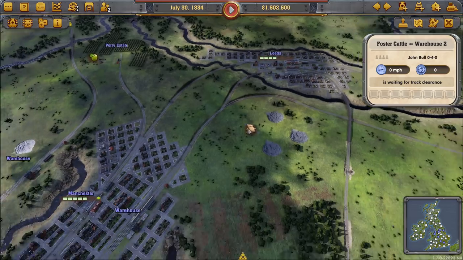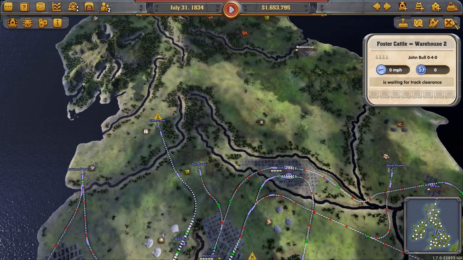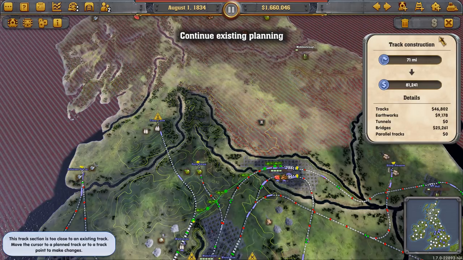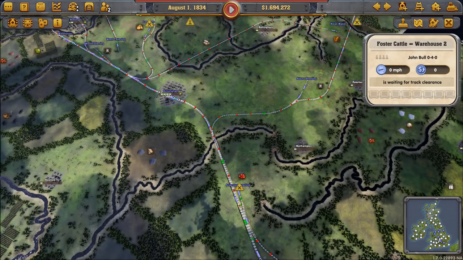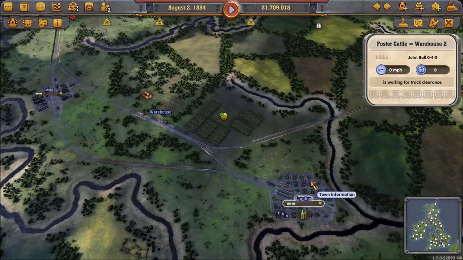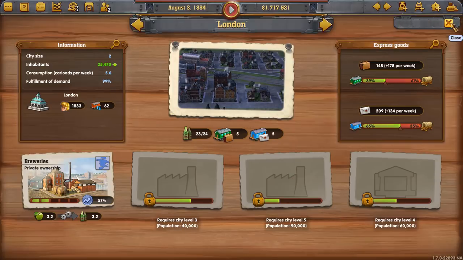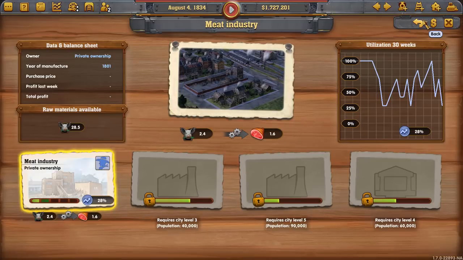Well, we'll just wait. We'll wait to give Leeds milk. I have something in mind. Once we get opened up here, then something will change. But we'll wait till then. Let's just see. Make sure. All right, we should be 99%. There we go. That's more like it. And Oxford should be the same, 99%.